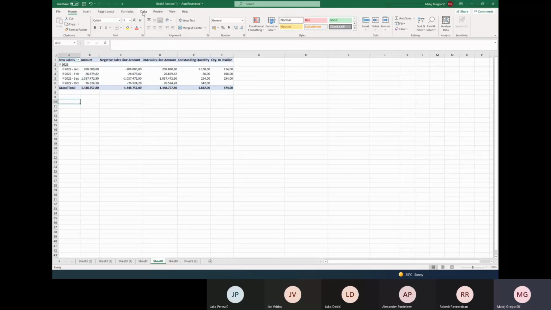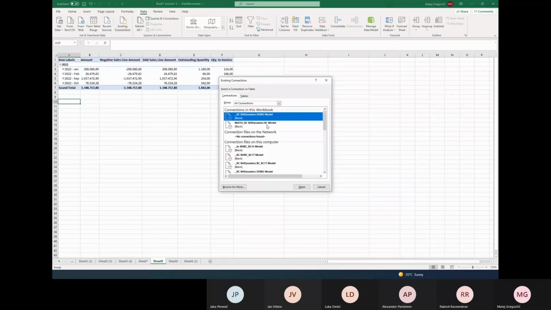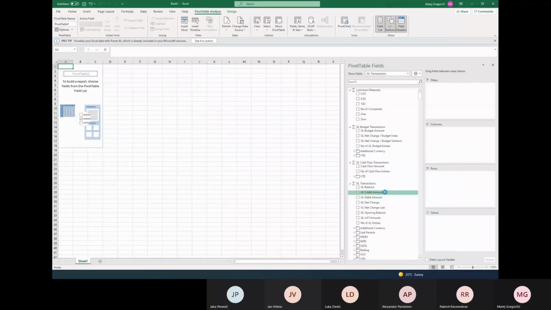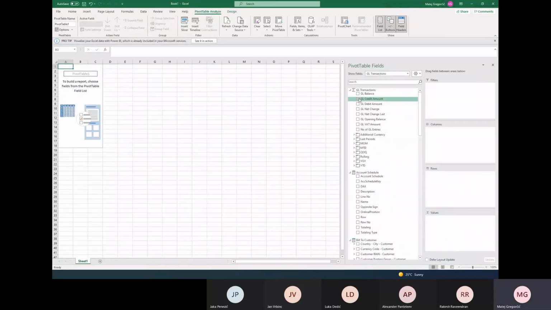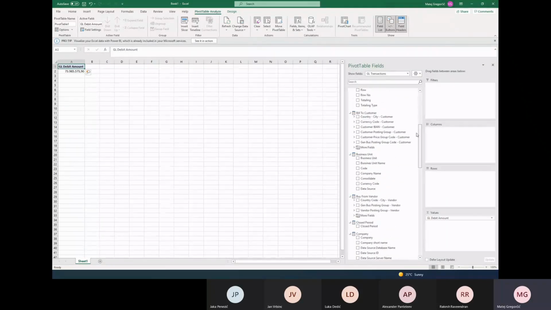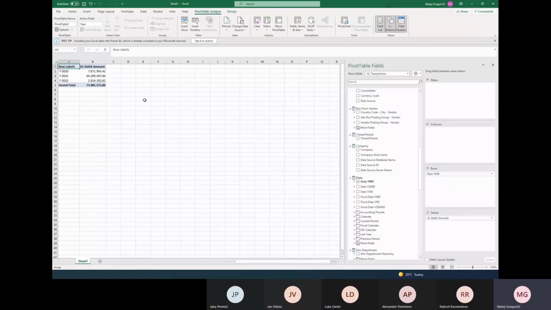Actually, let's do another pivot table here. And we'll start with debit amount. It doesn't really matter which measure we choose here. We just want to see what kind of data we have, and we'll have the date.